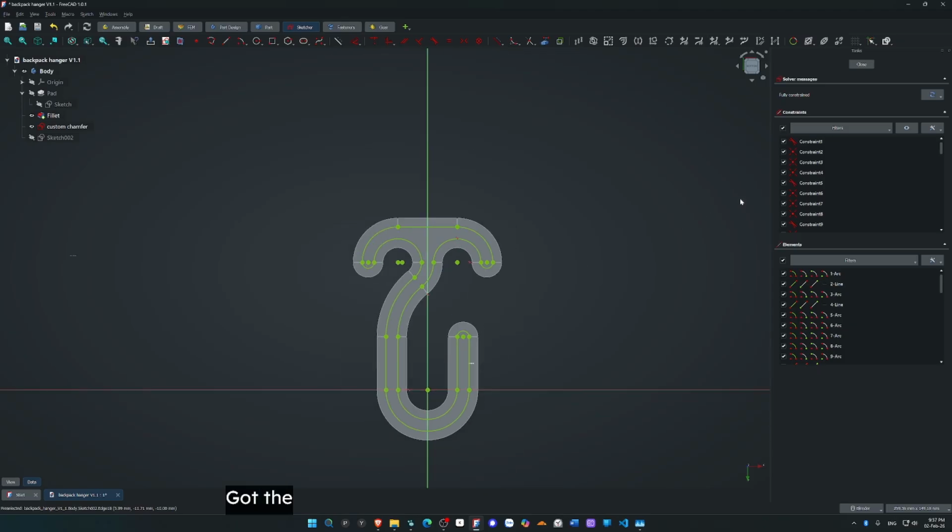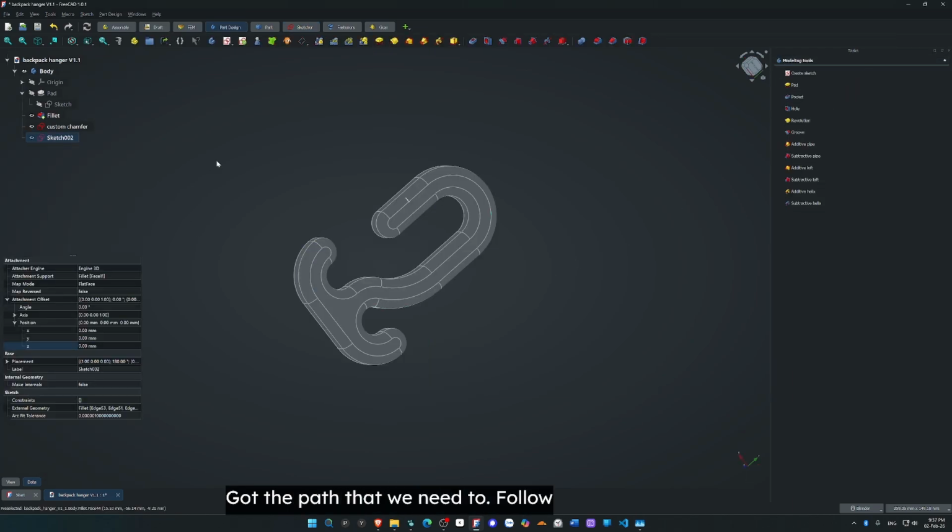Got the path that we need to follow. Let's name it.